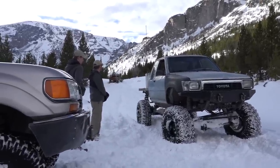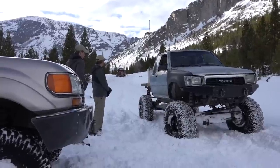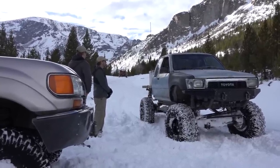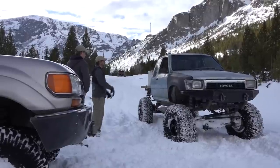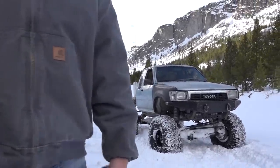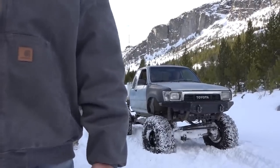Did they try to lower the tire pressure on that Toyota? Yeah, I think they did. Oh, look, and it walked right up. Yeah. Sometimes it's just a couple of PSI difference. Yeah, it's amazing. I think they had them at like 6 or 7 and they were barely bulging, so I think they just put them down to like 0 and just said, screw it.